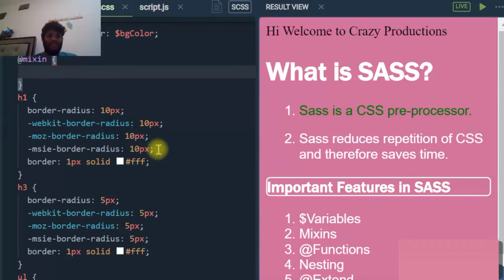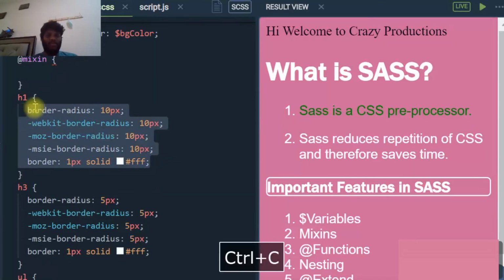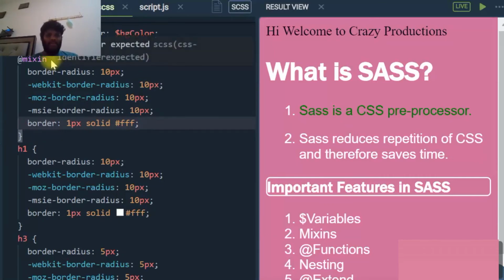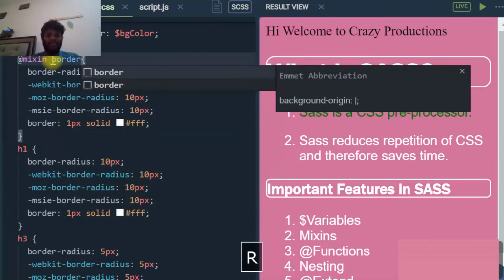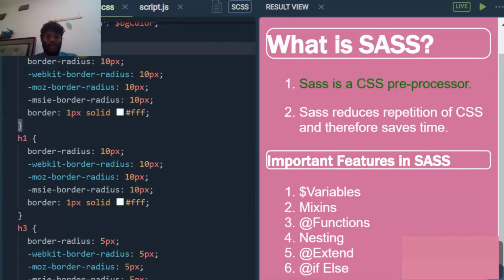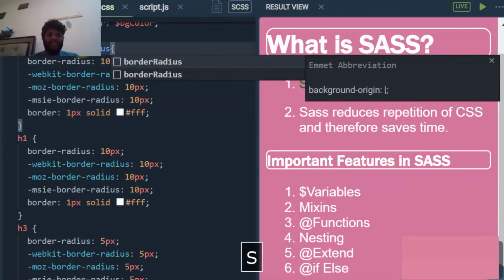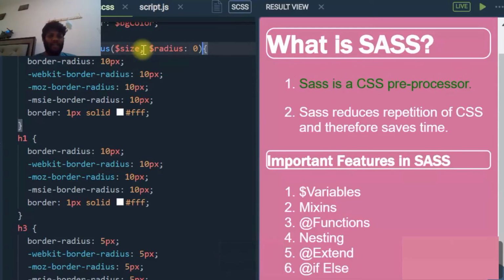The name of the mixin is border radius. It contains two parameters. One is the dollar size, and if we don't pass any dollar radius value, it will be considered as zero.